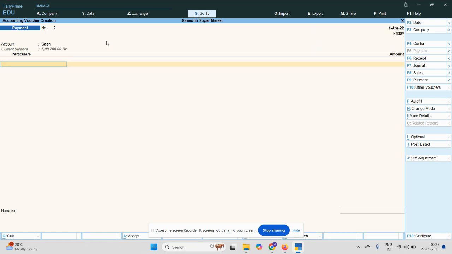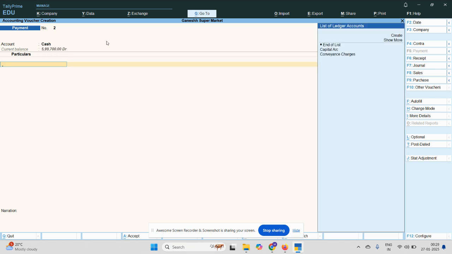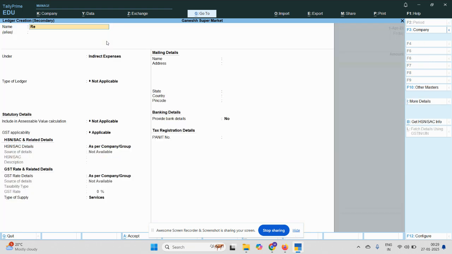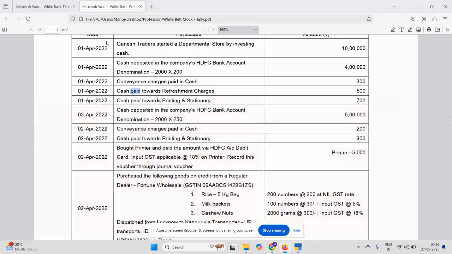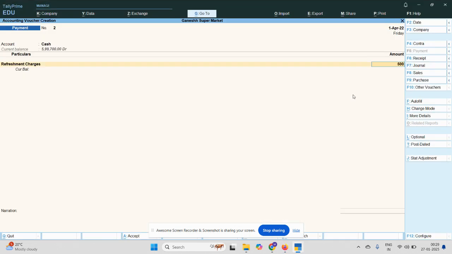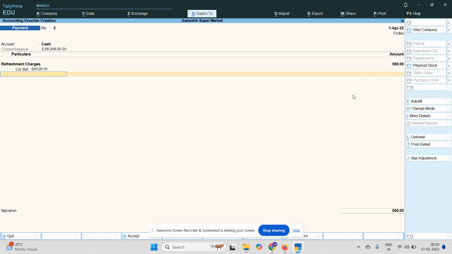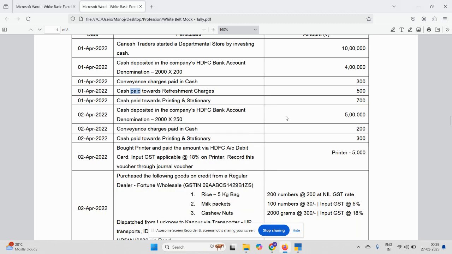Here cash ledger in the account, particulars, we need to create refreshment charges. Under is indirect expense, save this ledger. So how much amount I am paying for refreshment charges? 500 rupees. 500, enter. You can save this voucher, Control A, right?